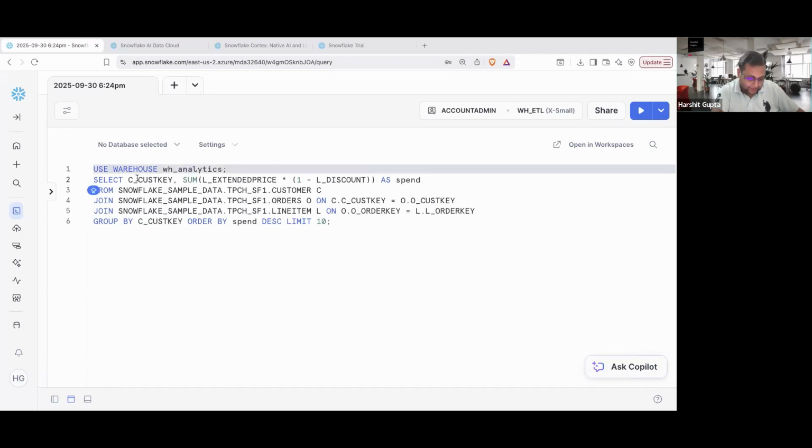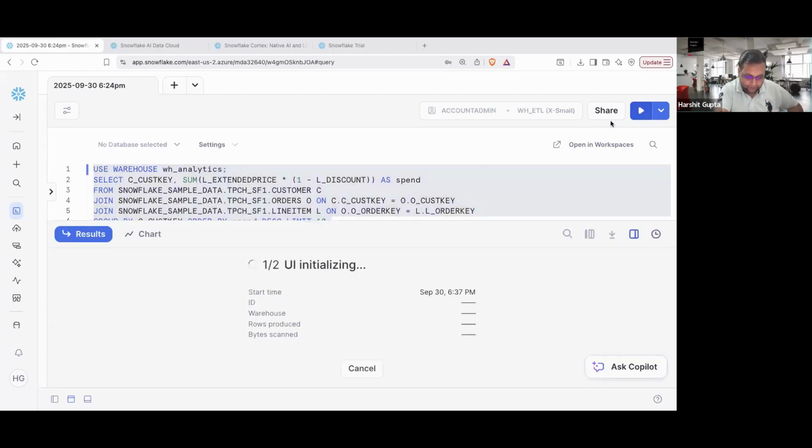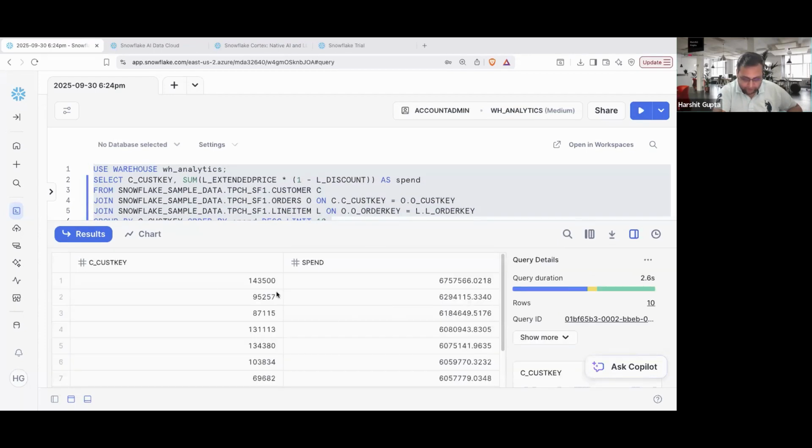I'm running this select query on the same Snowflake sample data TPCH SF1, customers, orders, line items, but with a different warehouse of a different size. We know the analytics warehouse is extra large, so it is going to give me some different results. We can run this query and see the results.